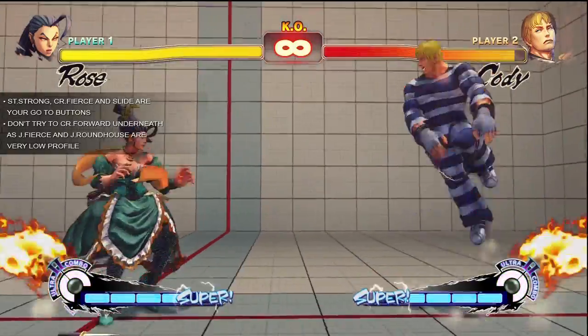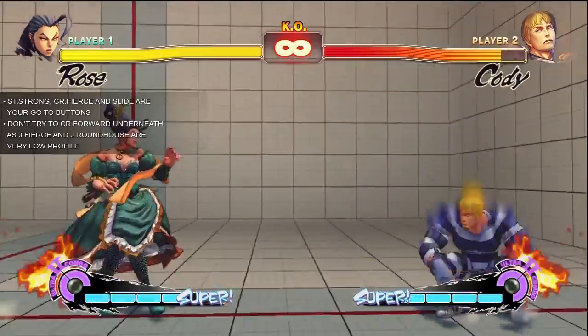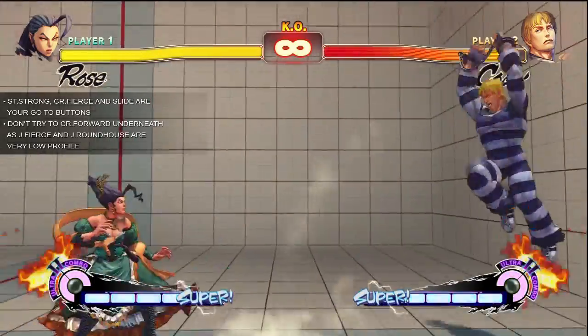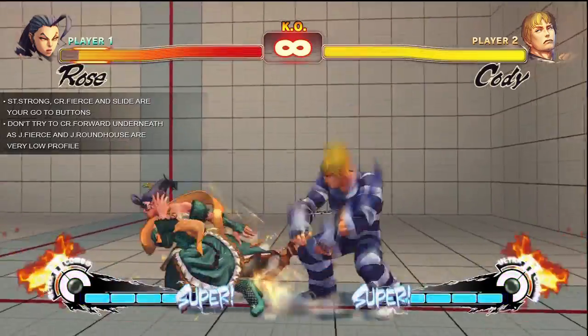Anti-airing works the same as it does in most matchups. Stand strong, crouch fierce, slide are your go-to buttons to anti-air Cody. The only difference from normal matchups is his attacks are very low profile, so you don't really want to be doing your crouch forward to get under attacks like you do in some matchups.